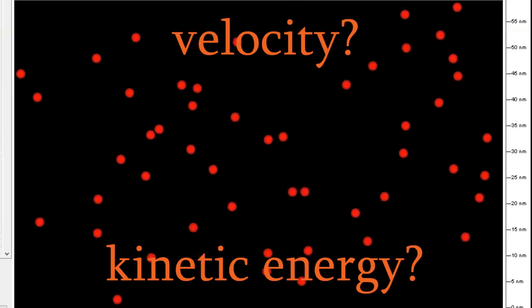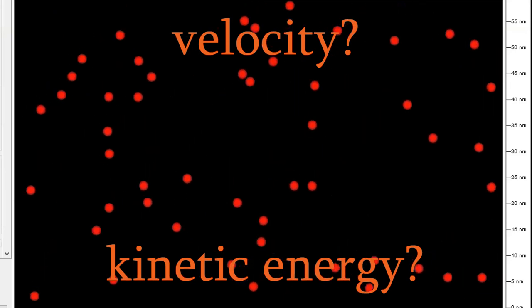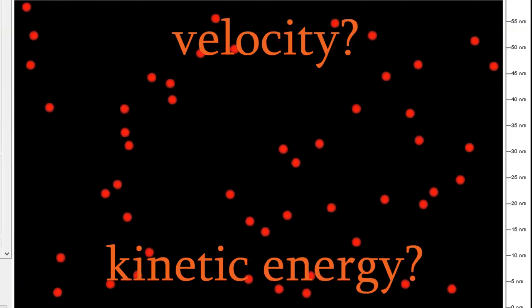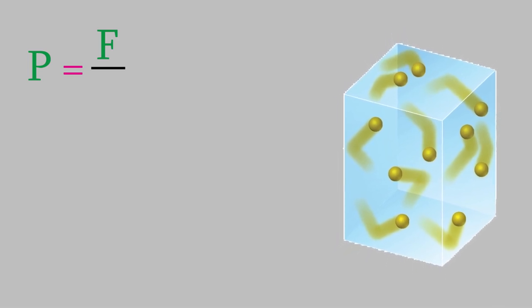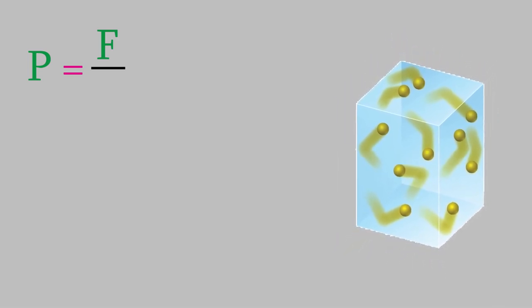To begin, let's think about what pressure really means. Back in video 7, we imagined a rectangular box with a gas in it. The molecules of gas collide with the walls of the container, and that's the source of the pressure — pressure is just the result of the force exerted by the collisions. In addition, the size of the container is important. If we shrink the box but keep the number of molecules the same, those collisions will happen more often, so the pressure will increase.